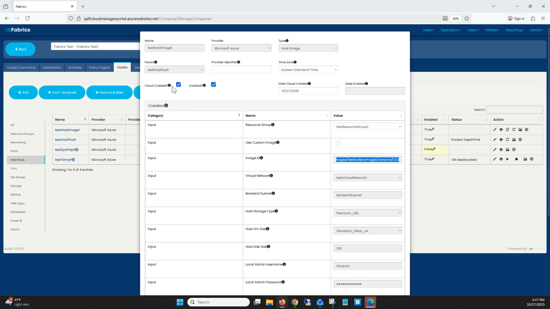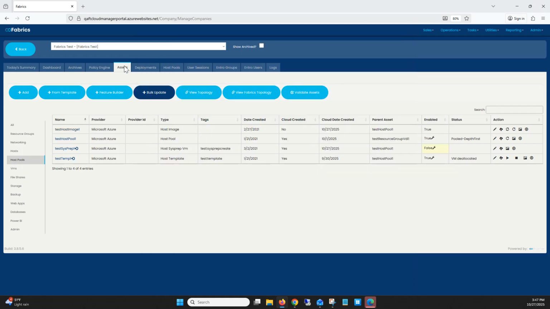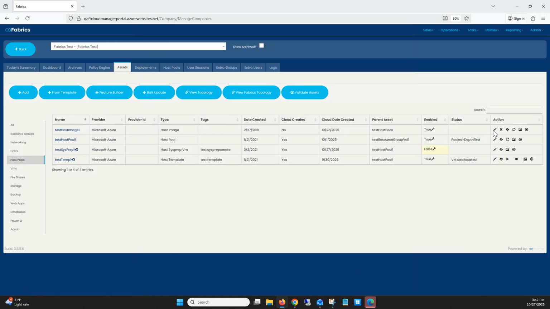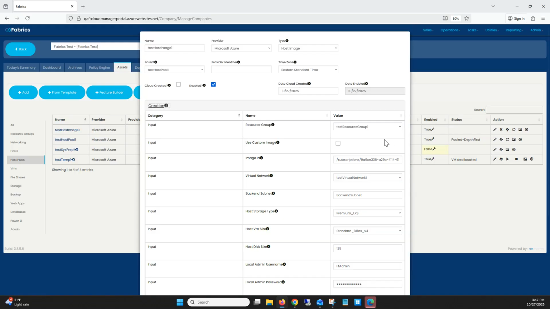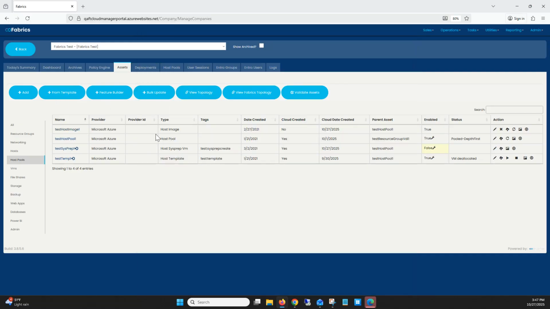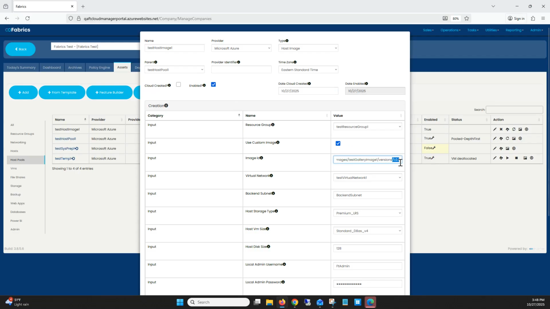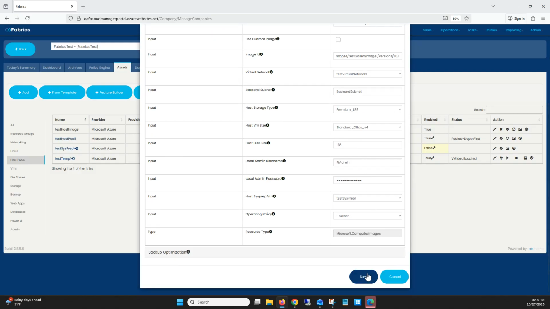Fabrics will not allow you to edit things when they're created. So if you just mark it uncreated, click Save, refresh your assets page, come back in, you can see that you can now edit it. So you can mark that as the version you want and say you just created version number 1, and click Save. And that will now, as you see here, have saved your update to version number 1. I'm going to get rid of that because we're going to do a regular fabric style image, but that's how you would use a custom image. I'm going to mark that created again just to reset it.